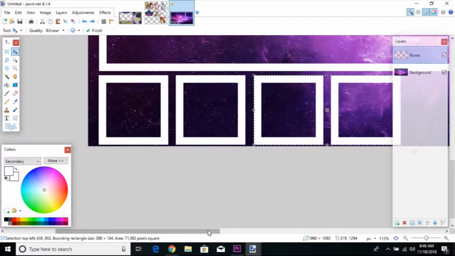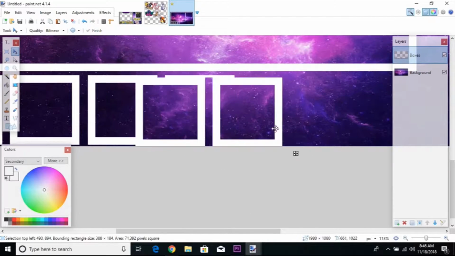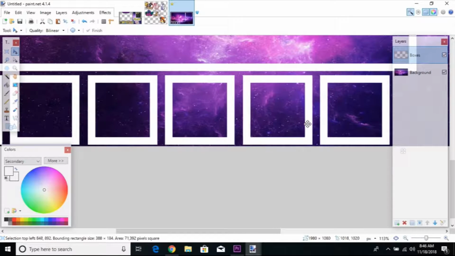Oops, come on. So Control C, then Control V, paste it over there. Like that, and then we're gonna do this. And then slightly move.